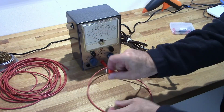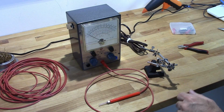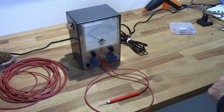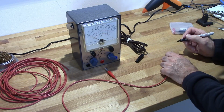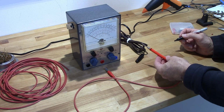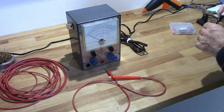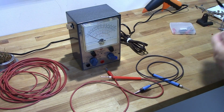Now, one of the things I do need to do is mark this somehow so that I don't get it confused or use it with other test equipment. Okay. That should work. So, there's my test leads.